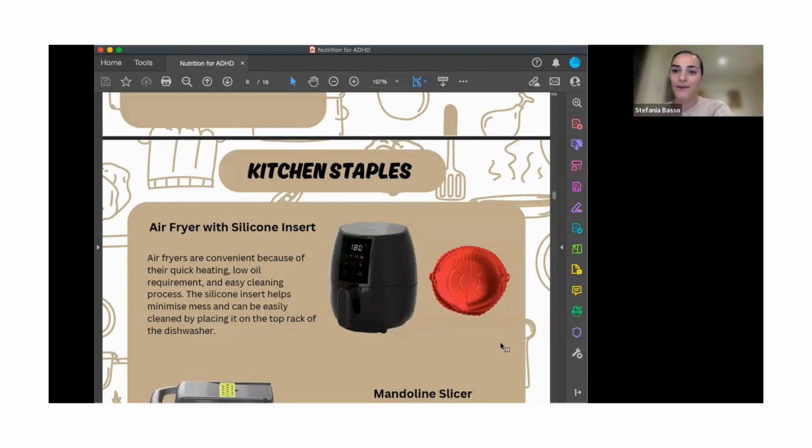So, I know just generally speaking, people are a bit averse to leftovers because they're soggy the next day or don't have the best texture. Air fryer helps solve that as well, because it helps get things back to its former glory. So air fryers are great in that respect.